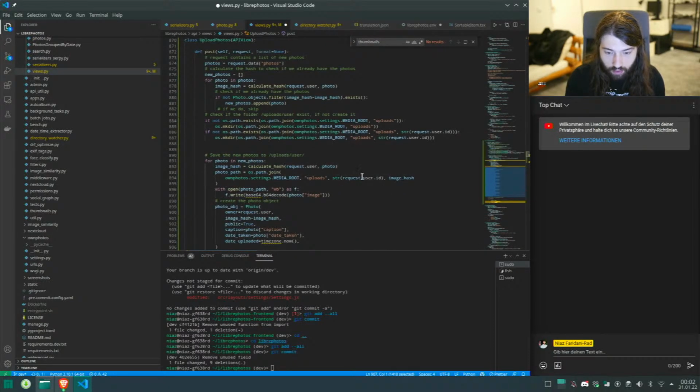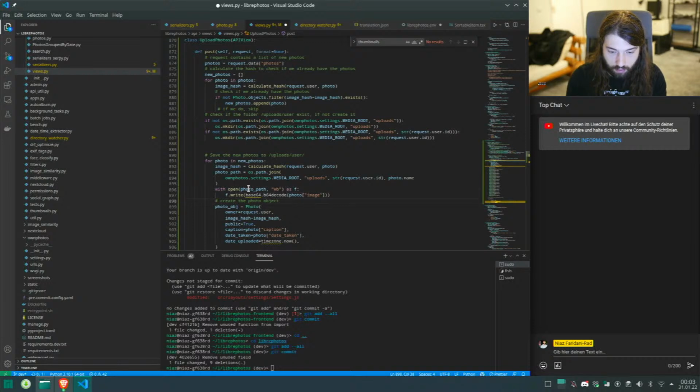Photo path. So I think we want to keep the original name, right? So that will be like photo.name. I don't know, that sounds weird, but that could work.